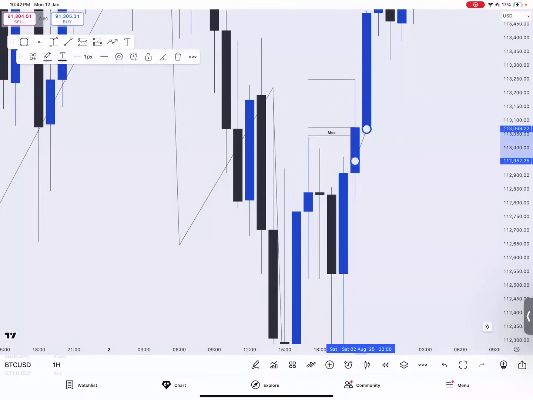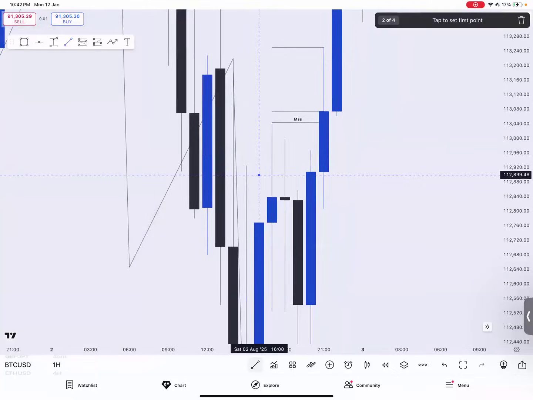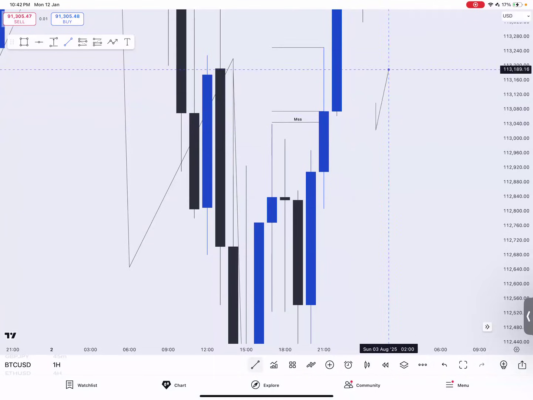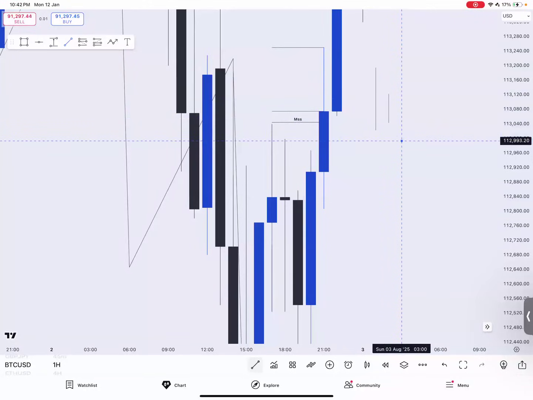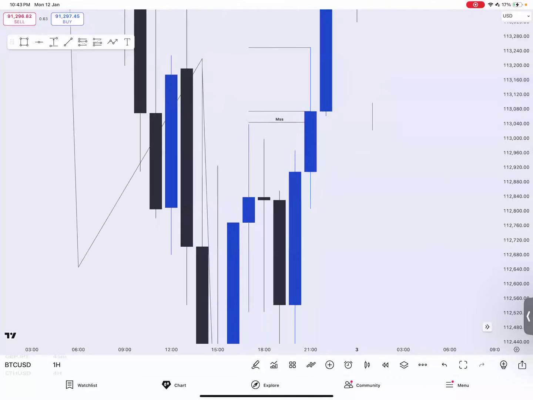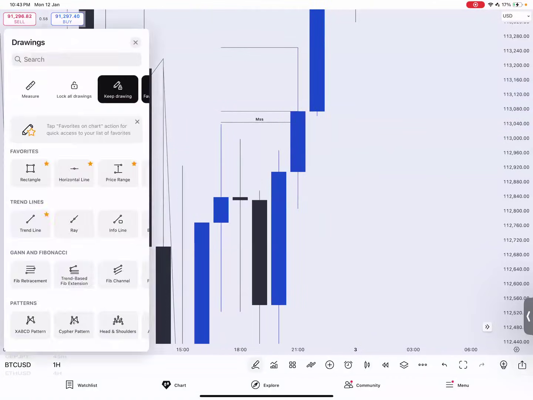So price gave us what? After this closure of this MSS candle, price gave us this candle. Even if it's the smallest wick, as long as there's a retrace, the wick means that the price retraced in that direction before it continued pushing up. Wick means price came down here and then pushed up. So that retracement means that a pullback happened. So it can be a proper inducement as long as it takes out the body closure of the MSS candle or the body closure of the multiple break structure candle. So this is it here.